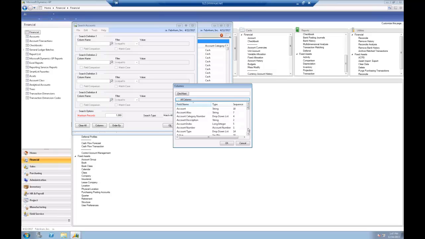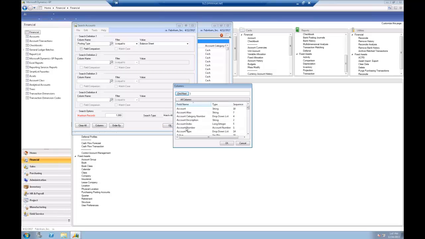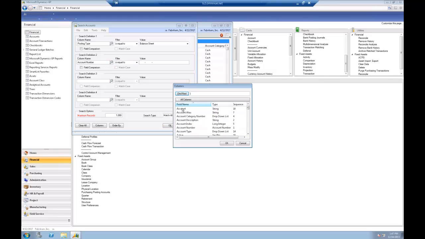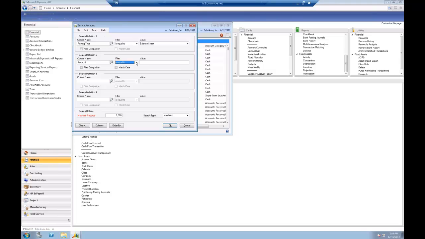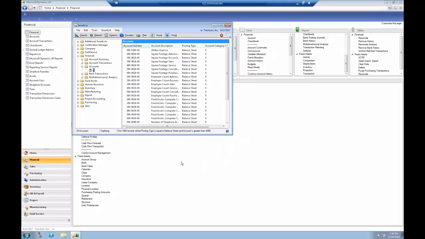So if I want to search by my posting type is equal to balance sheet, but my account number, and you can also use just your account, is greater than, say, 4,000. I think they use that for revenue.